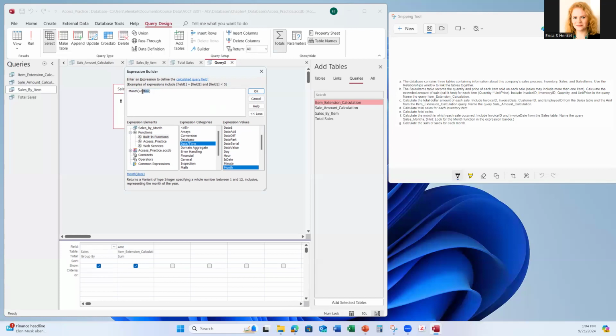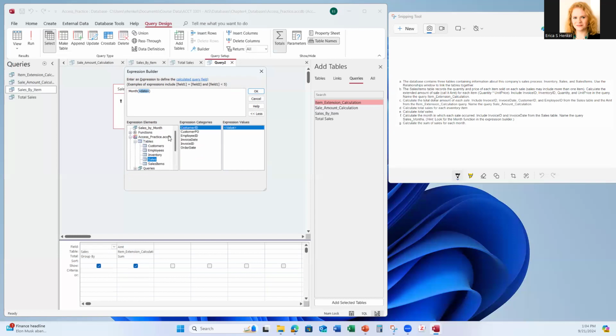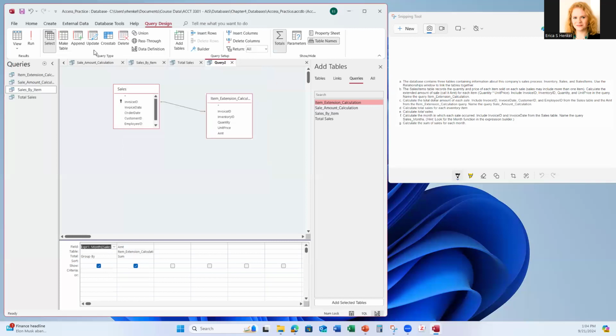And then I'm going to highlight that and put in tables, invoice date there. All right. Looks correct to me. Try that. There we go. All right. So by partially typing it, I think I made it angry rather than just selecting everything out of the list there.